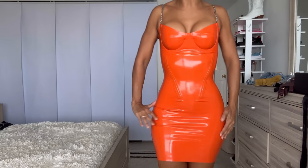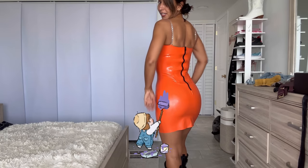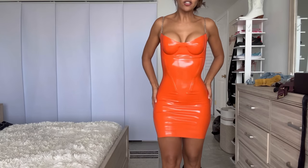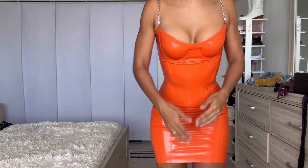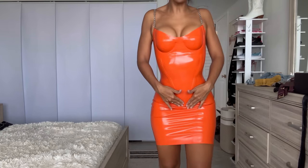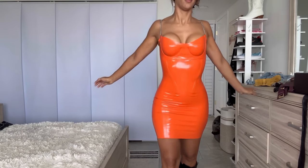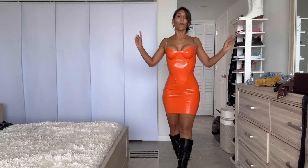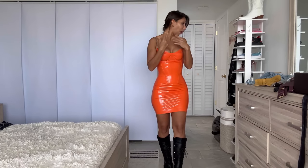Look at the fit — it looks like it's painted on, doesn't it? It's insane. I love the fact that there's a black zipper; I think it makes it look even better. This is not for someone that doesn't like to have a hard time putting on clothes — this one is going to take a little bit of energy, but so worth it. A few details: it has a beautiful neckline, a V-style shape that makes your waist look tiny, and chains on the straps. Beautiful latex dress — what do you all think?